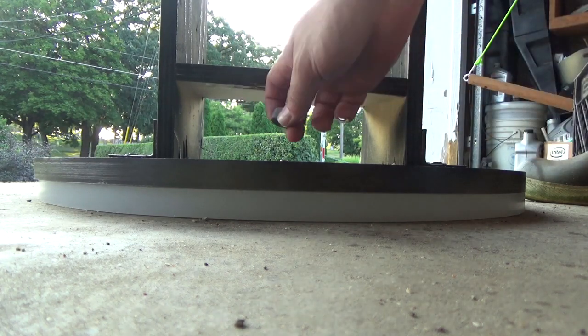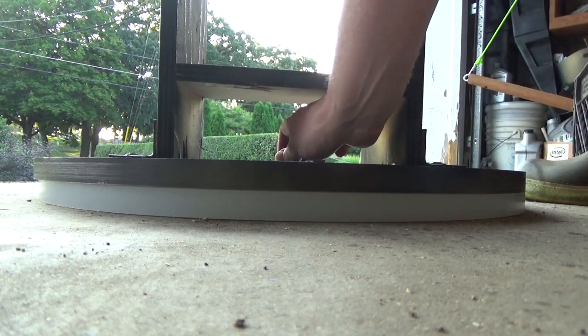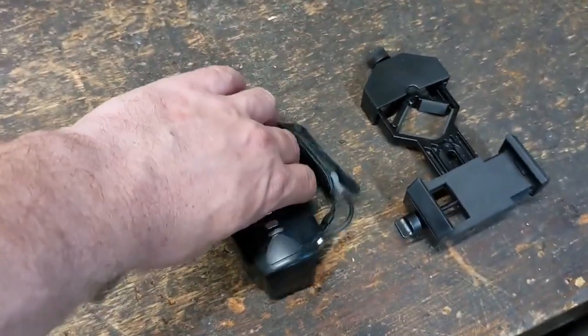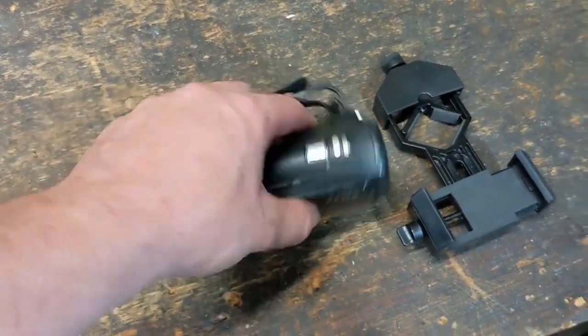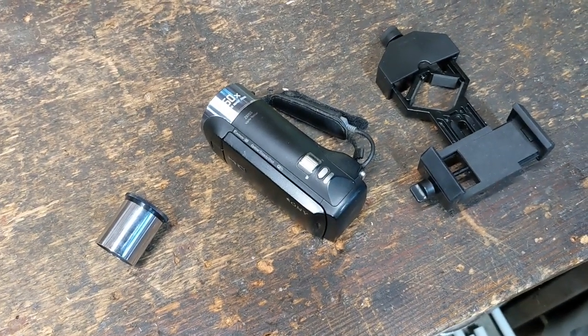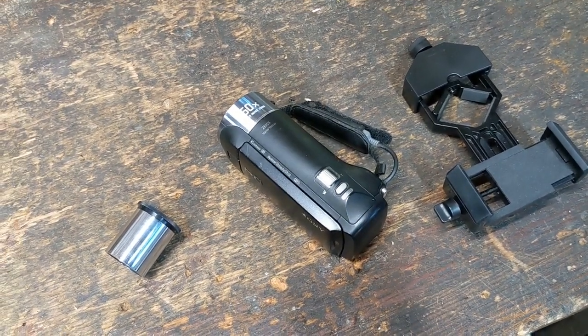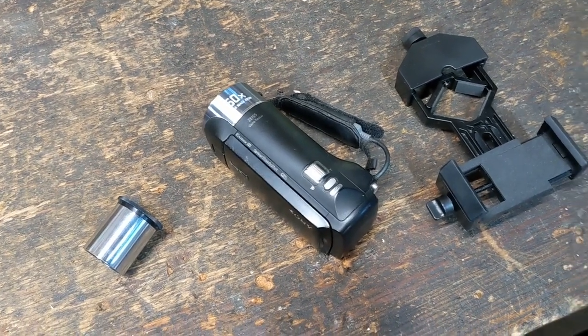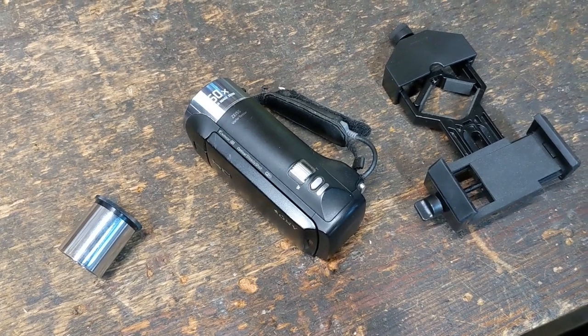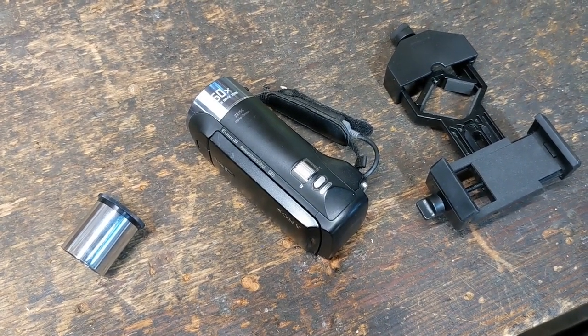We've also got a little retaining nut to go in the center here if we want to take the base along with us when moving this thing. Now, since I am working with the Handycam, I can't film with it, so I'm back to using my cell phone for filming. I actually killed an old cell phone doing this — I filmed so much with my phone in the early stages of this channel that I killed a Google Pixel 3. Apparently it just overheated something in the camera, so it would no longer take videos.